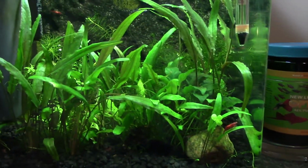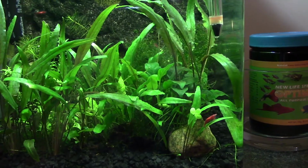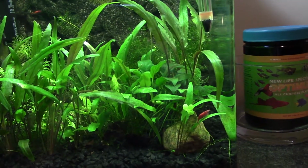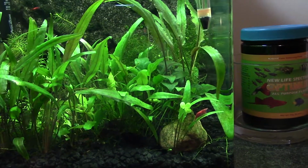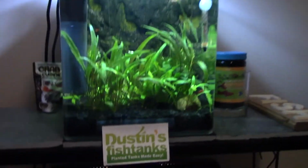Basically, you go to Home Depot or somewhere, and you look for Miracle-Gro Organic Choice Potting Mix. That's what you want. Get a bag of that, super cheap, like 10 bucks for a huge bag. It'll last you forever. Oh, and of course, the light goes out. Of course. Gotta look at this mess down here, folks. Hit the timer. That's why timers are great. And it's back on. So where was I?